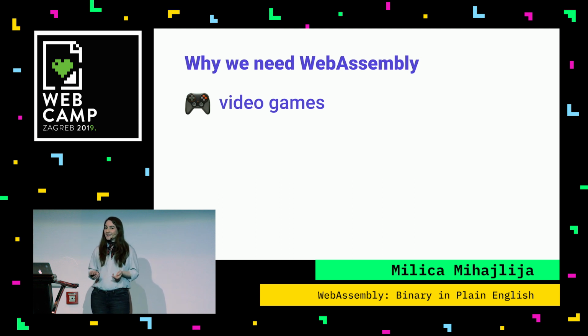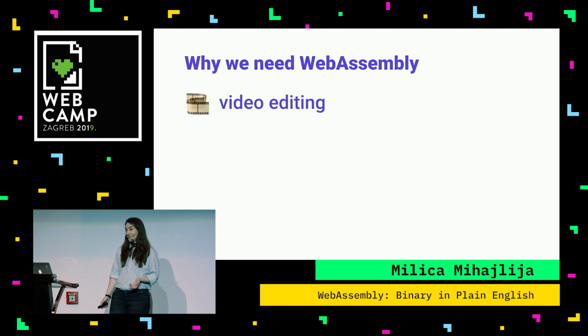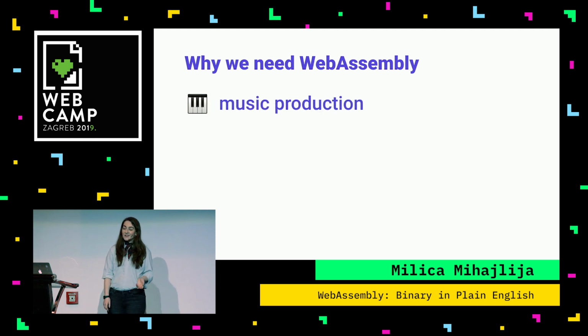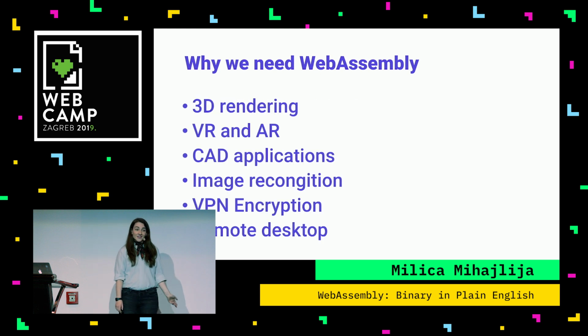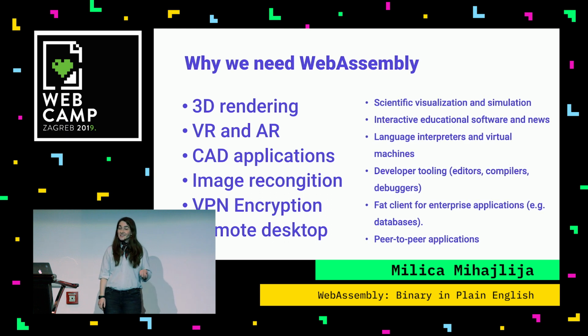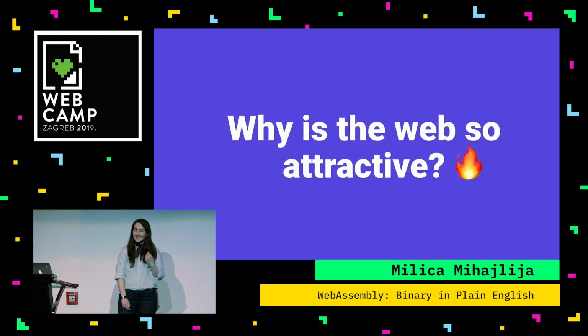Now, think about other cases where you use software outside of the browser that are not video games. For example, video editing, or maybe music production, or 3D rendering, virtual and augmented reality, CAD applications, image recognition, and the list goes on and on. But why would we want all of this on the web?